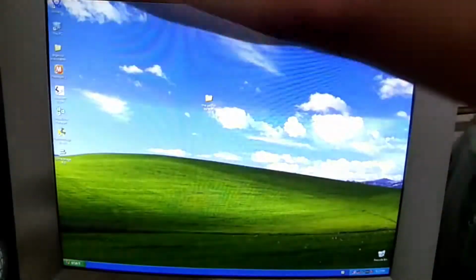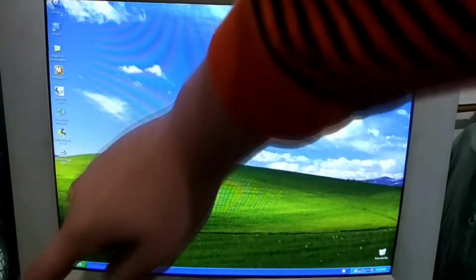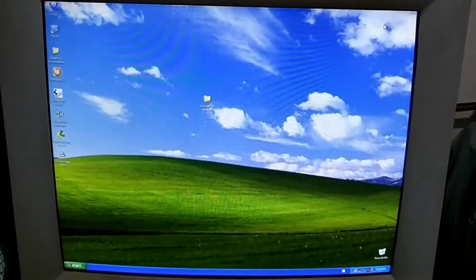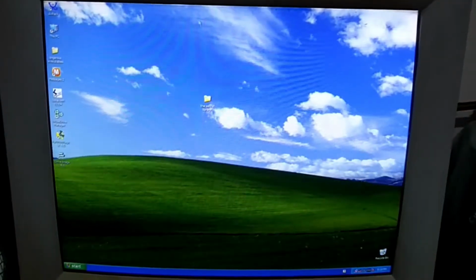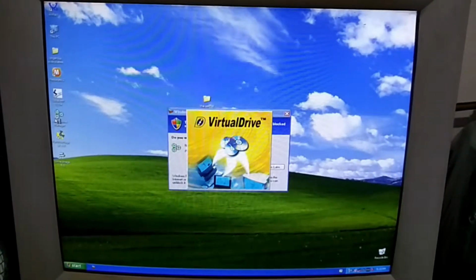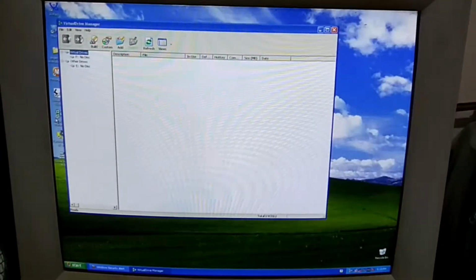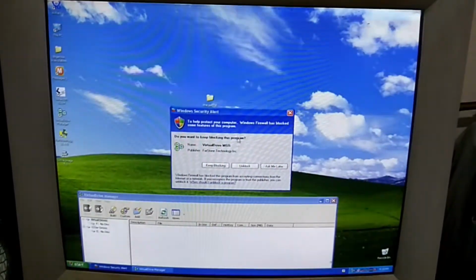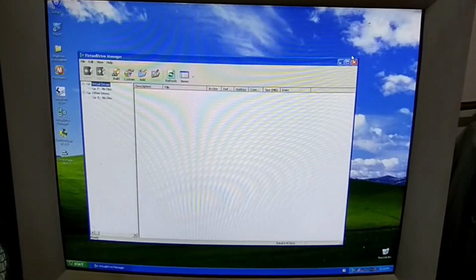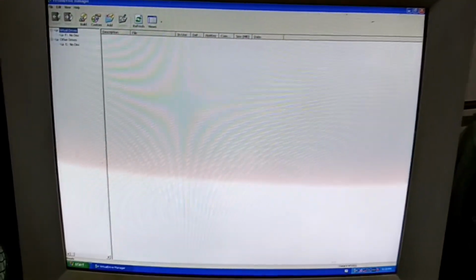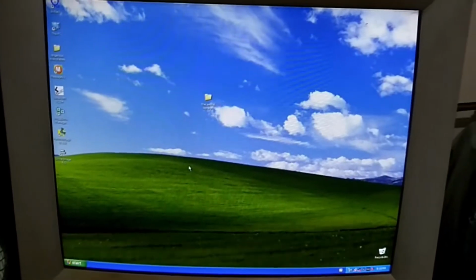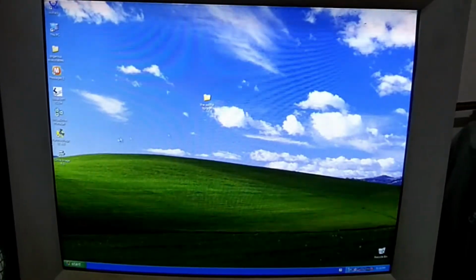Alright, guys, let's test out the utilities from Virtual Drive to Drive Image, because it didn't pin PC Cillin to the desktop, and I cannot access it. Let's start by opening up Virtual Drive. Alright. We have some features, which are insert, eject, build. This lets us build a virtual drive, but we're not gonna do that right now. And yeah, this one's my favorite, Partition Magic 6.0.